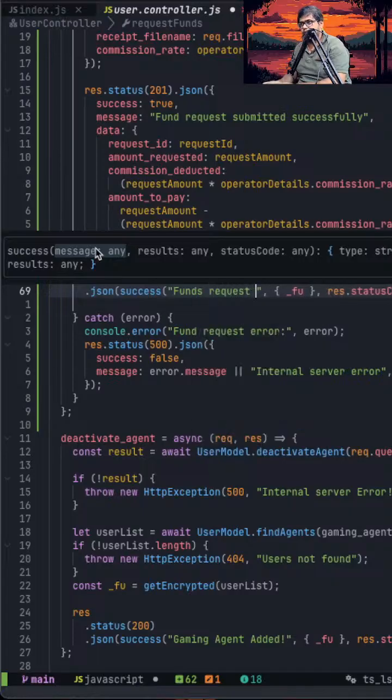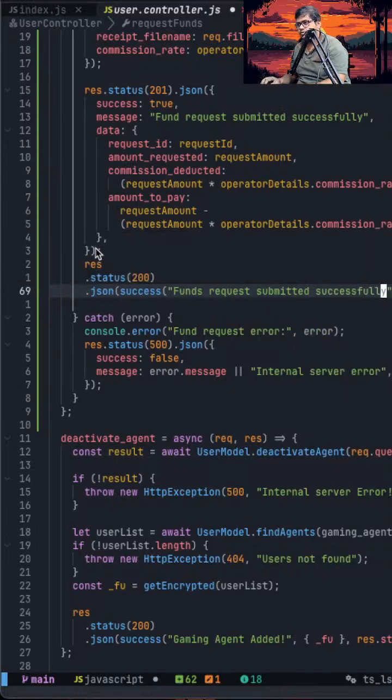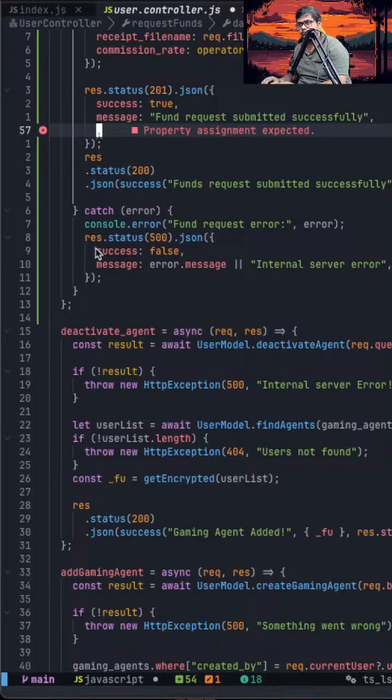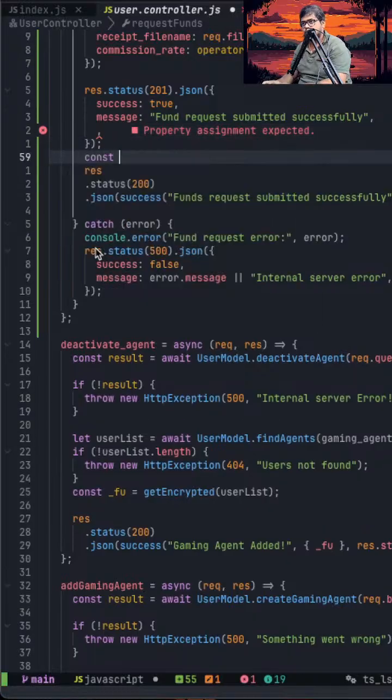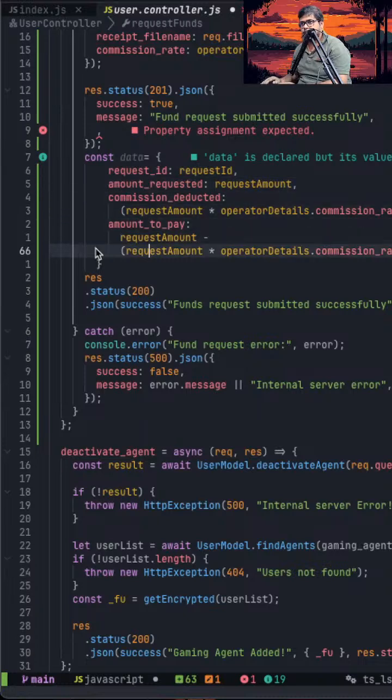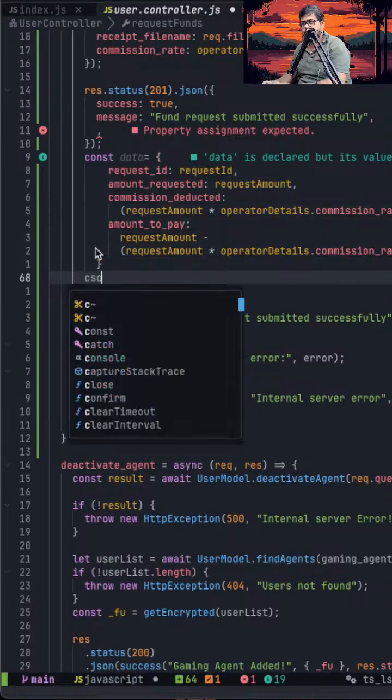And request submitted successfully. And here this data would be this.